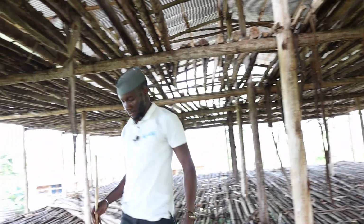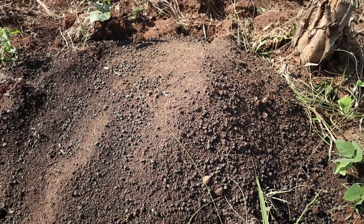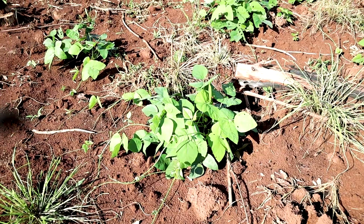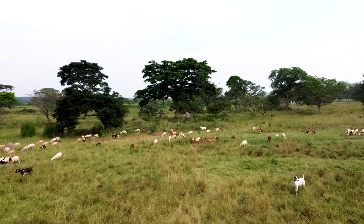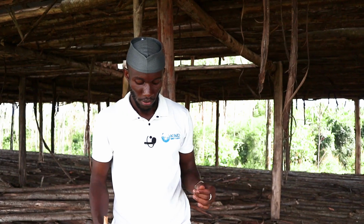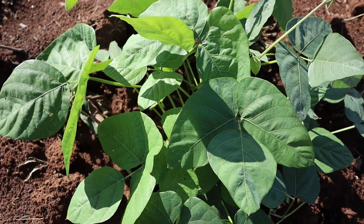The first product that we get from a goat is the manure. This is where we keep our manure. Are you looking at it there? This manure has been applied to our pastures. I like using organic manure, I don't know why, but as you can see, some of our pastures are looking good just because of that manure. This is one of the spots, and the other one. So I have enough manure from the goats. My goats have gone to graze and they are not available right now. I have come when my boys are already out grazing. So manure will help you in crop production, and you're going to see that your produce is highly appreciated and looks good when you use that manure.